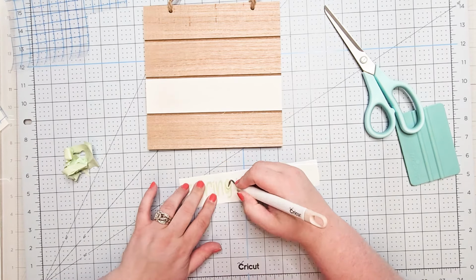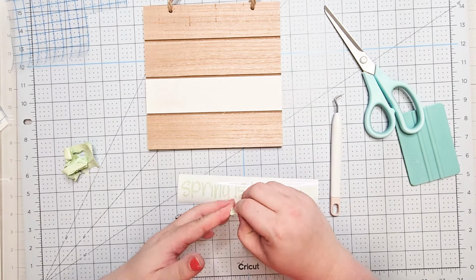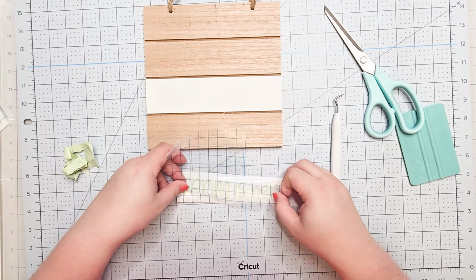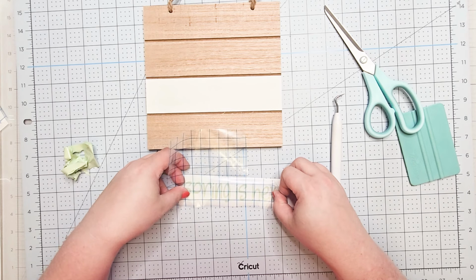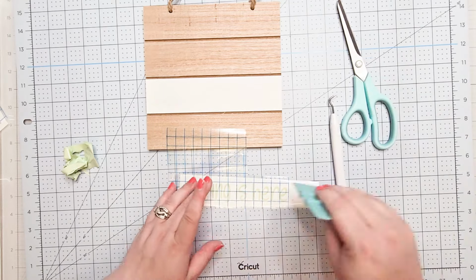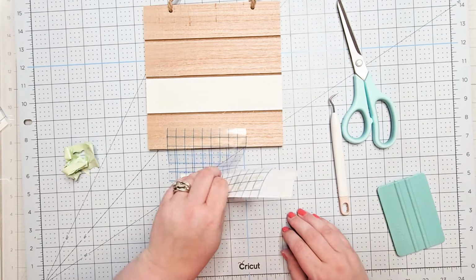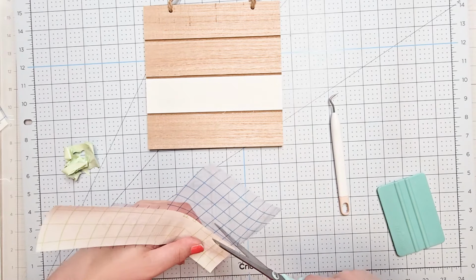And then we'll weed out the middles. Perfect. All right. Then what we'll do is we'll use my transfer tape here that we used from a previous project. Okay. I did not get that period because I'm going to add that myself. Okay. And then we will cut this down to size.